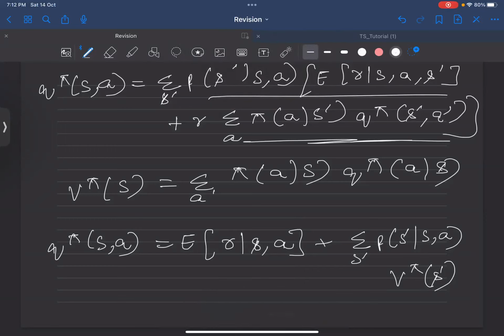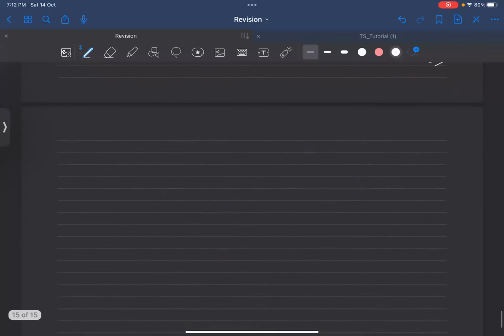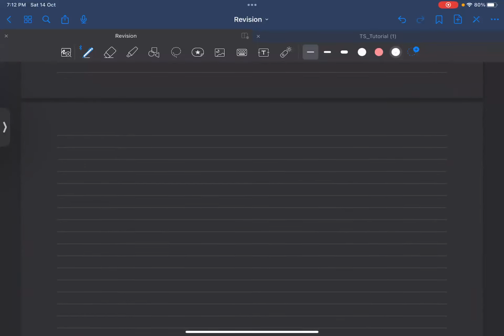Okay. Now V pi and Q pi are cleared, the Bellman equations for both of them. Should we proceed forward? We have less time. Yes. Okay. Now, coming to what was taught before value iteration, the Banach space, how the value function basically converges and everything. Before that, I'll cover some things which will be useful for you.